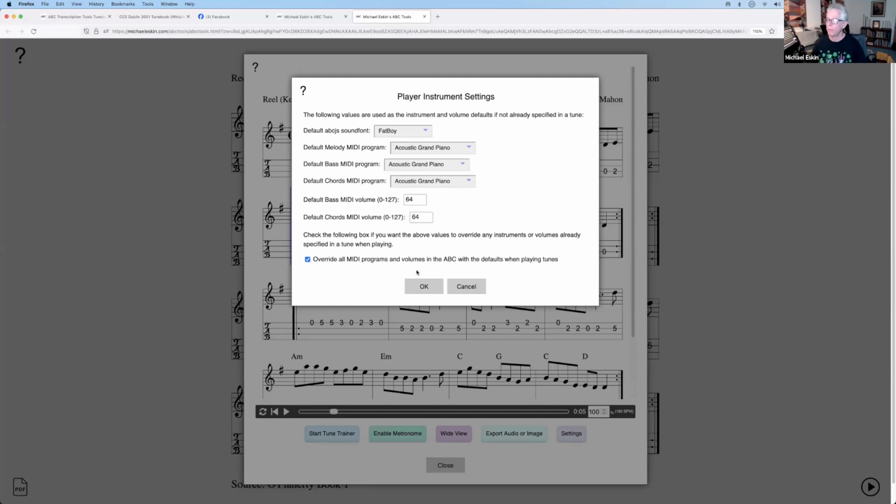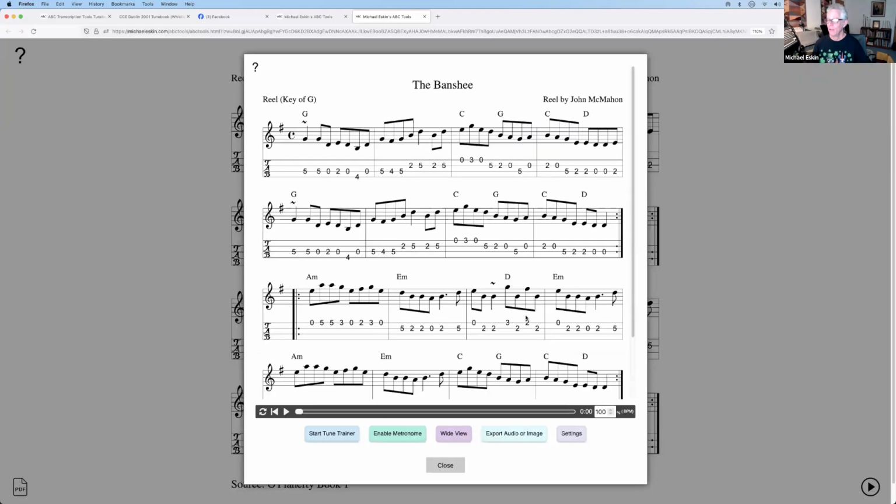Now, this can be a problem sometimes if you've checked this box and forgot that you checked it, and you're like, wait a minute, it's supposed to be a whistle, why am I hearing piano? The thing to do is to open up the settings and make sure you uncheck that box, because this will override whatever's in the tune. Okay, that's the majority of the use case. This is like 95% of what you would normally do with this thing.